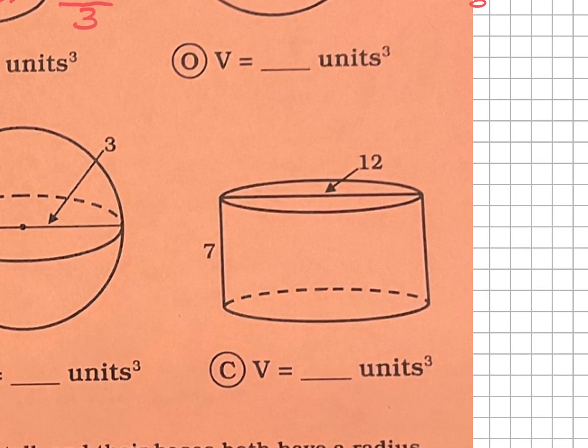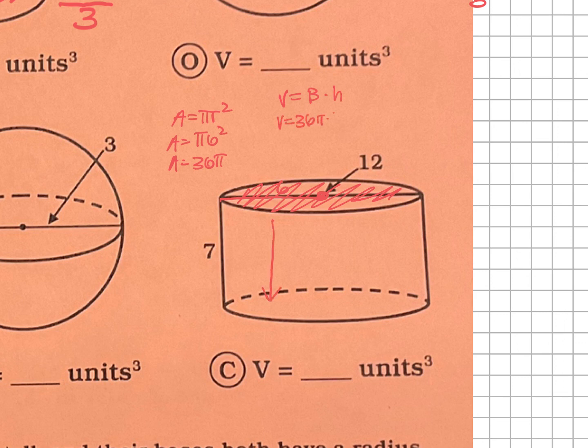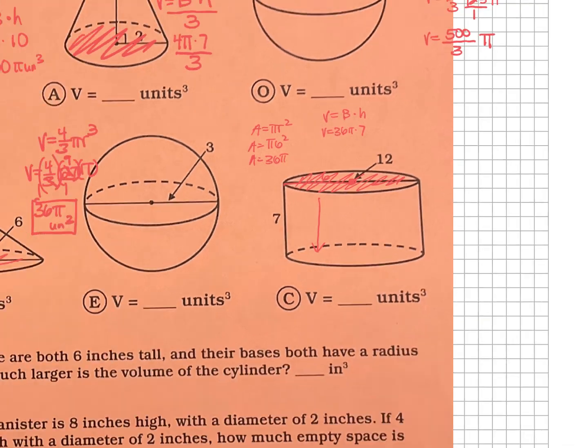All right, over here, don't care about the 12, I care about the 6. So when I want to find the area of the top, that's just a circle, so area equals pi r squared. Area equals pi times 6 squared. Area equals 36 pi. So we have the base of our shape is 36 pi, but to find the volume, we take that base that we know now and we let it grow downwards by 7. So volume equals 36 pi times 7. You can figure that out.